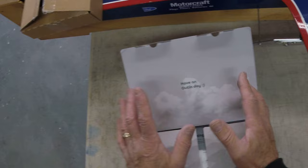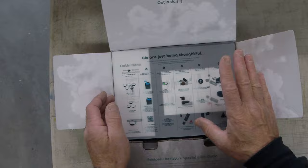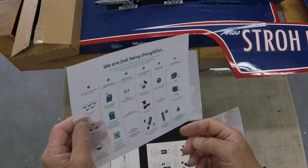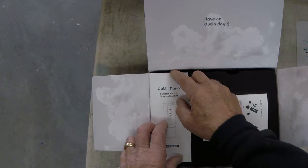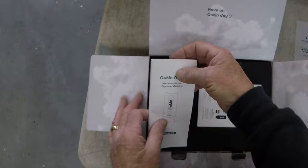This, dude, this is a portable espresso machine. You charge it up and you take it with you at 2 o'clock, 3 o'clock. You are trashed and you got to get up for the final. You don't want to drink a soda. Gosh, they actually make me sick, all that sugar. I don't like drinking the sugarless stuff. That's not good for you.